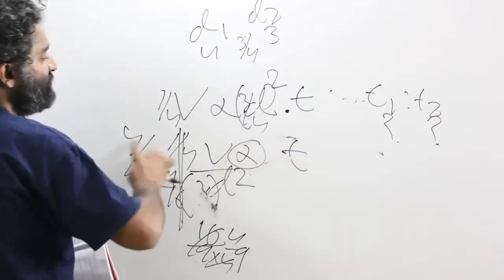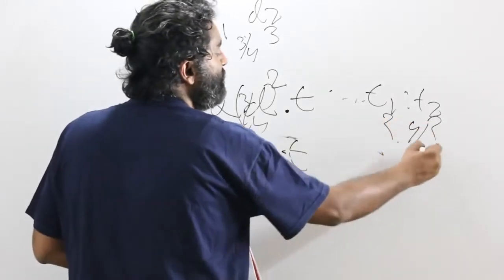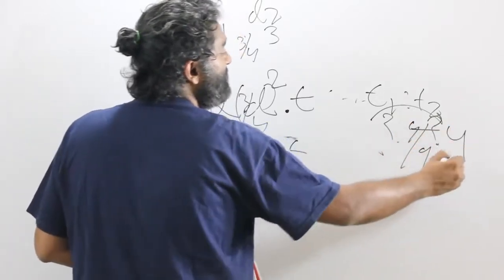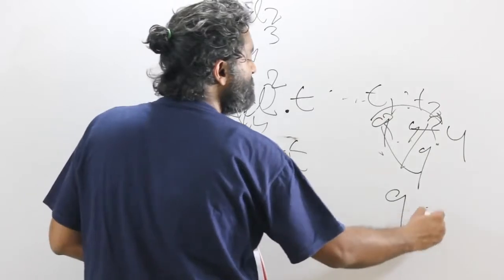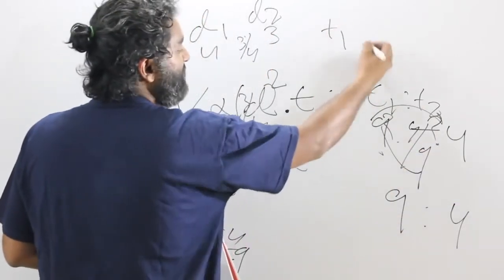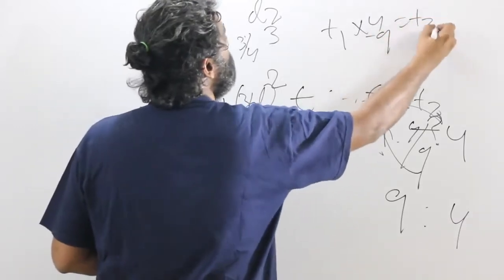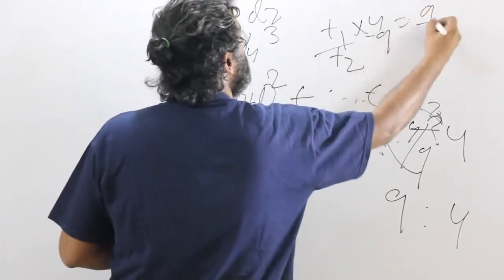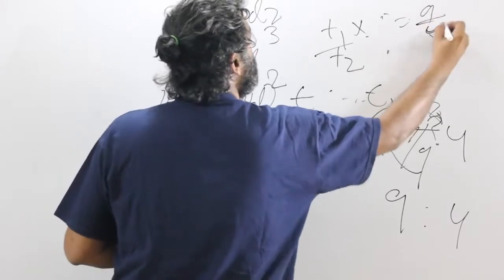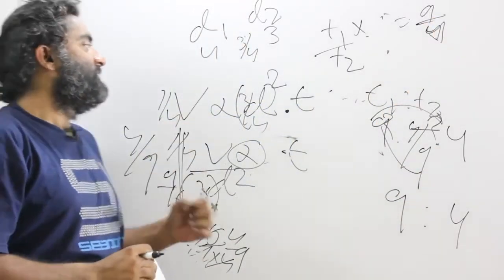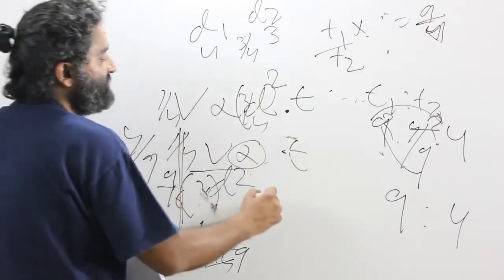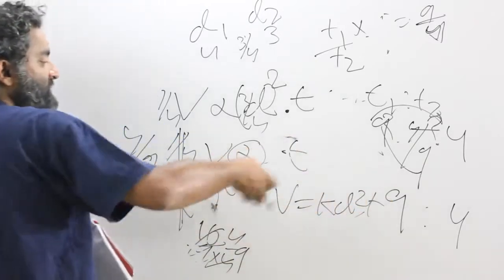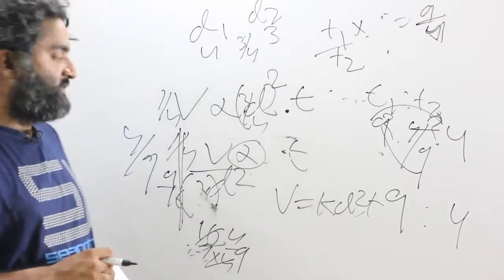I know this symbol shifts it, so the multiplying factor for thickness also would be 4/9. To go from old value to new value, you have to multiply by 4/9. That means 4 is the new value, 9 is the old value, or the ratio is 9:4. You can also think like T1 into 4/9 is equal to T2, but you want T1 by T2, so move T2 here, and this 9 here, and this 4 here, so you get 9/4, which is the same as earlier. So whatever way you think about it. Once again, I would like to mention that you could have also done it by using the K form. V is equal to K d square T, and then plugged in the value of V, d square and T, and then finally got the value of K.